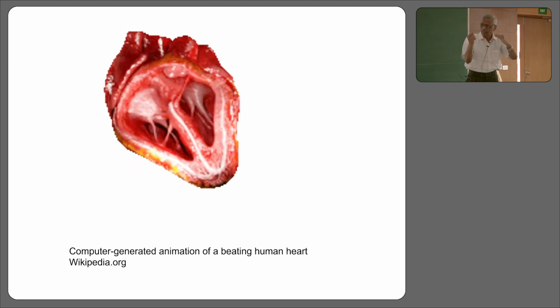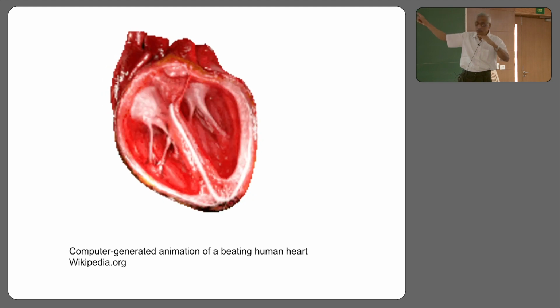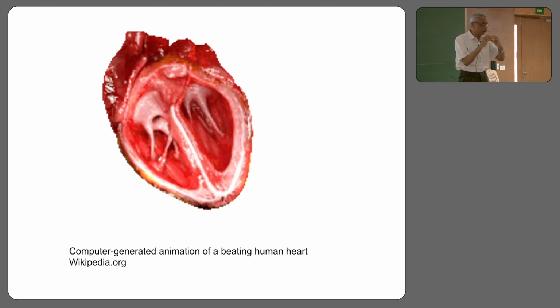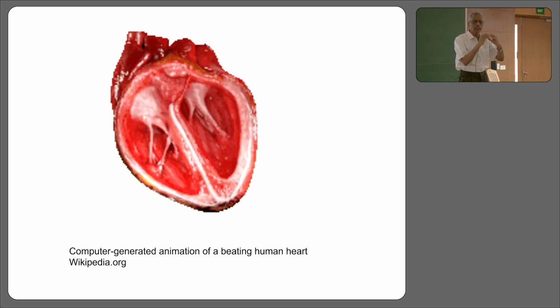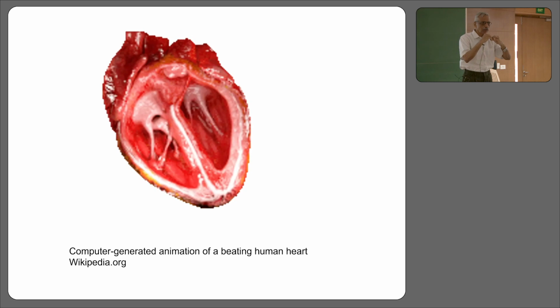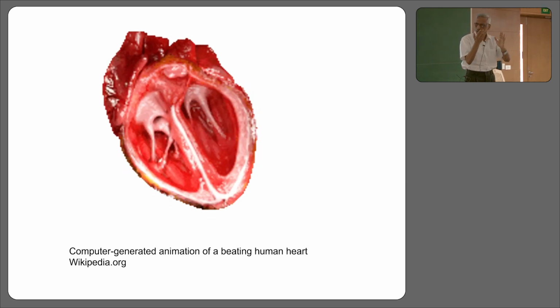And the walls themselves are very thin, film-like. Walls are thin. Walls are not muscular. These two walls are very thin. And there is a possibility that under the pressure of 120 mmHg, the walls will simply flip open and the blood will go back. You don't want that to happen.